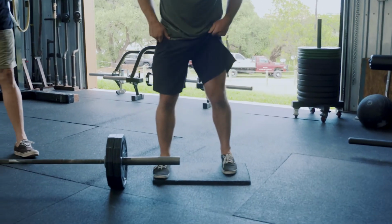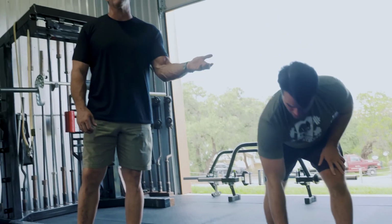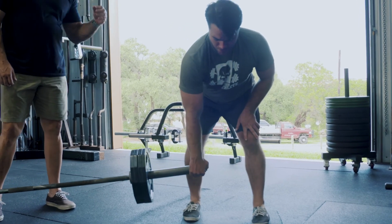So we're using an elevated position, and we're using some 25s so we can get a lot of stretch. If you only have 45s, maybe use 10s, whatever it is. If you only have 45s, we just elevate it up higher. The trick is to get nice and high on the pull, and then to get a lot of extension at the bottom.